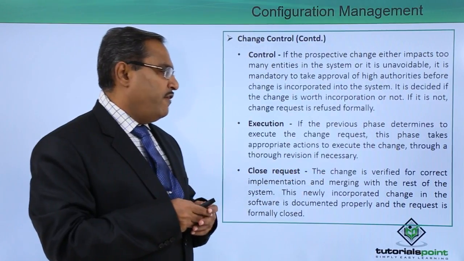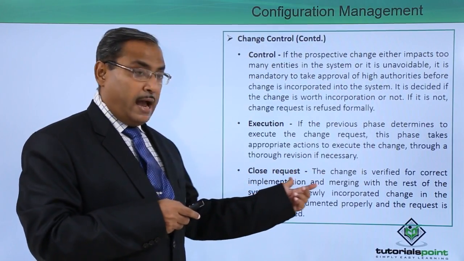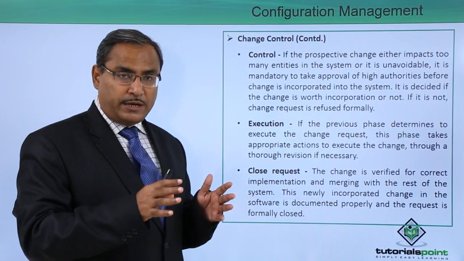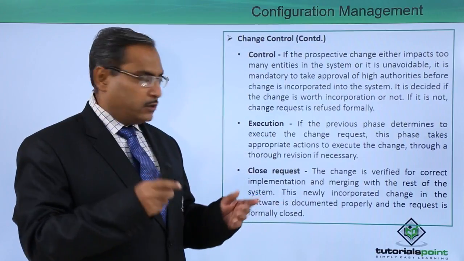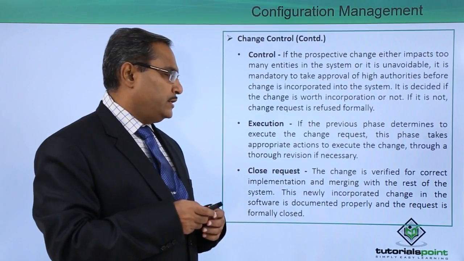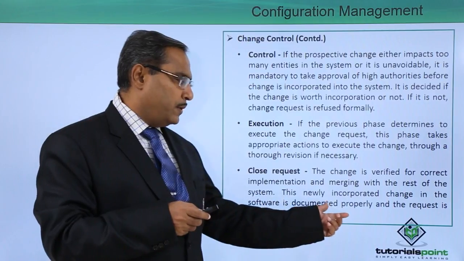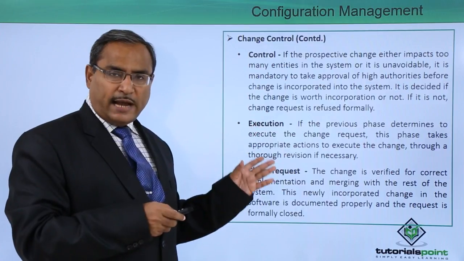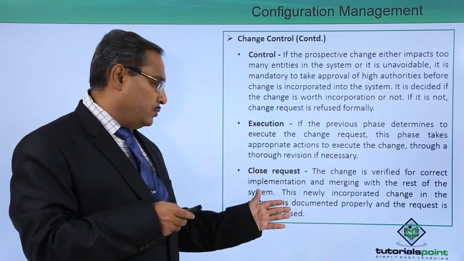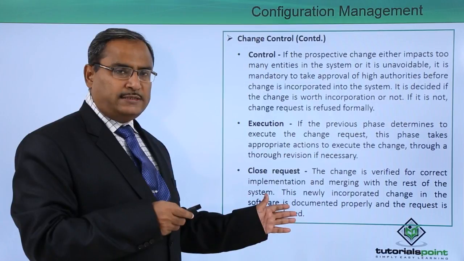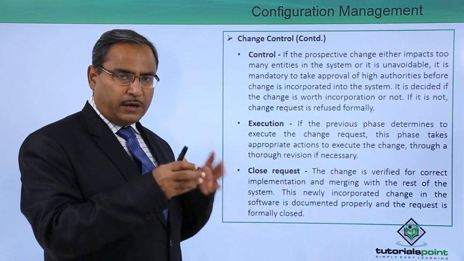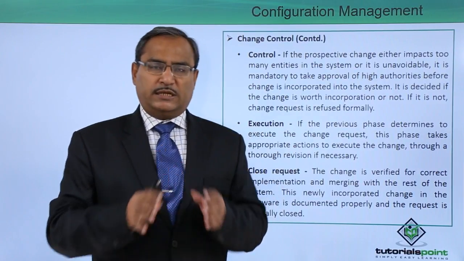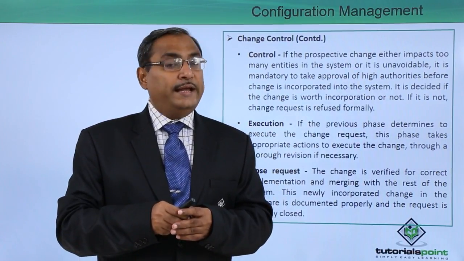Next one is the close request. The change is verified by correct implementation and merging with the rest of the system. So now the change has been implemented, now it will get merged with the rest of the system. This newly incorporated change in the software is documented properly and the request is formally closed. So in this way, the request has been attended, implemented, and merged with the other parts of the software, and then the close request will take place. So in this way, we have discussed configuration management in this particular video.